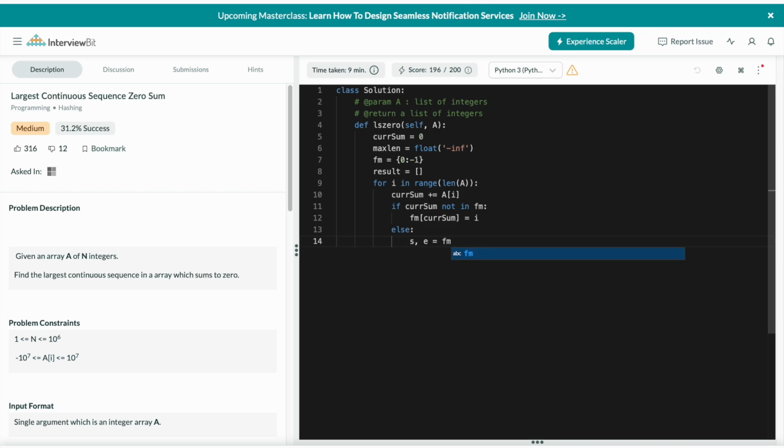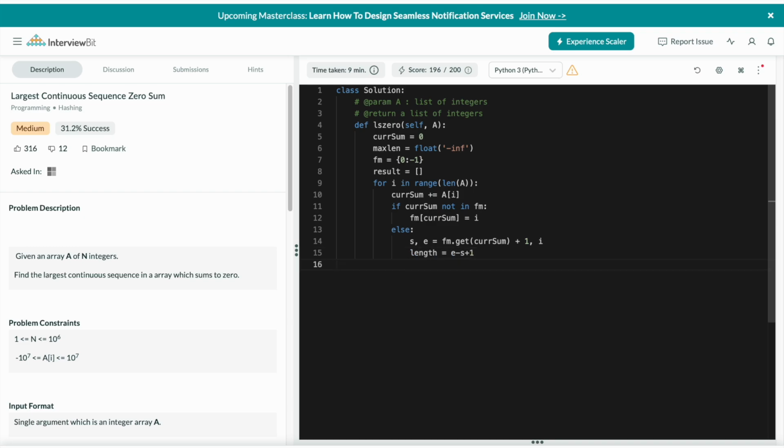So fm dot get current sum, because it already exists, and plus 1. And end index will be I. Now we will get the length equal to e minus s plus 1.